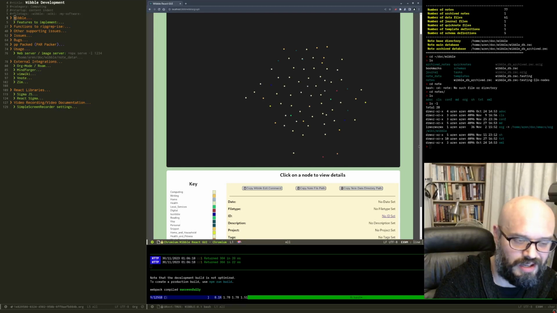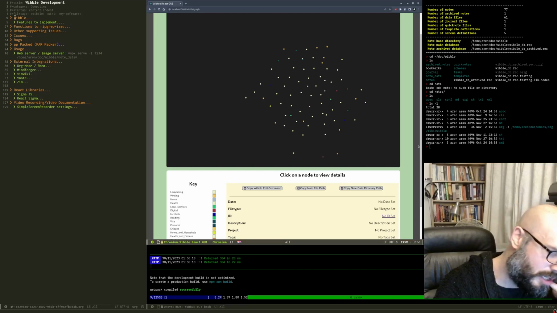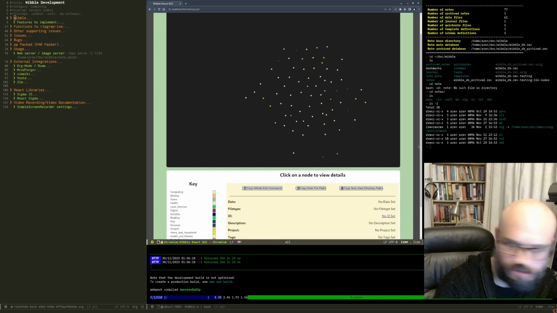It's still perfectly usable even with like 10,000 notes. You get a little bit of a delay whilst the back end, the WebGL library that I'm using, I forget the name of it off the top of my head, has an initial delay whilst it renders the canvas.